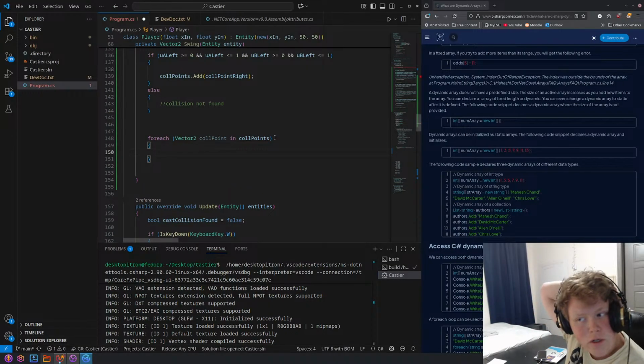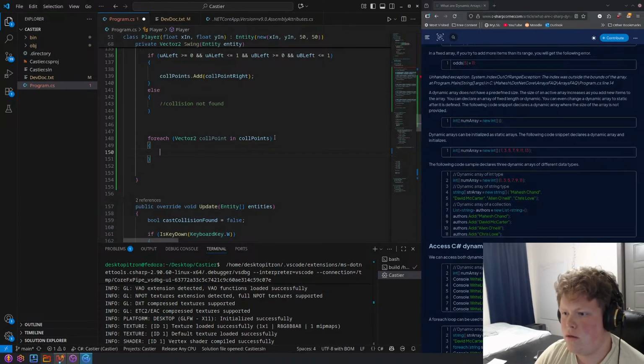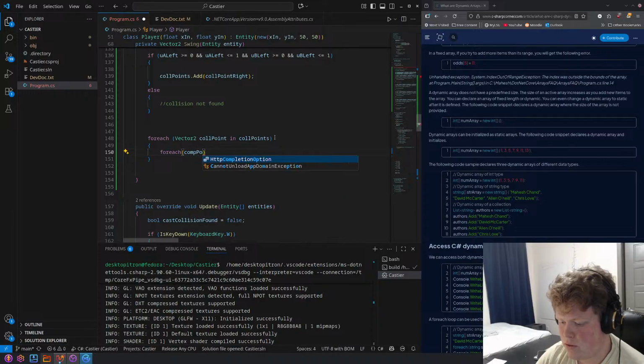Now, for each call point in call points, I want to compare it to every other call point in call points. So that's for each comp point and call point.